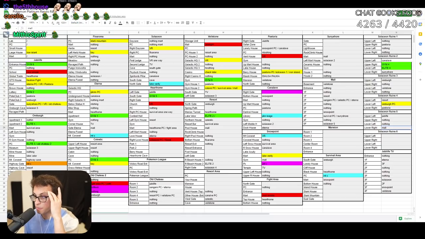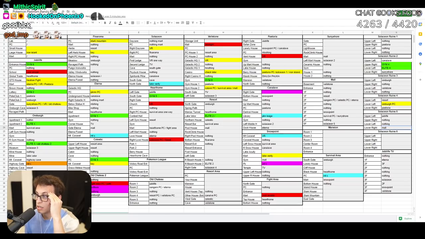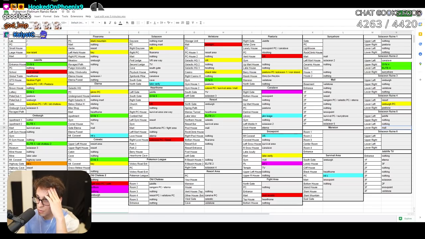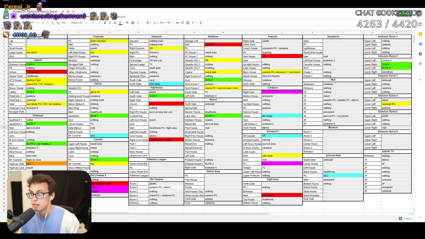Canalave. Okay, let's start from Canalave. Let's backtrack from Canalave. Pastoria. Or Snowpoint. Pastoria is easy to get to. From Pastoria, we can get from Pastoria to Veilstone. In Veilstone, we get from the mall. So, mall, Veilstone, Pastoria, Canalave, Solacion Ruins 2. That's how we do it.